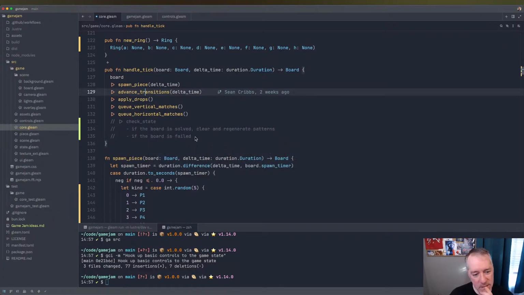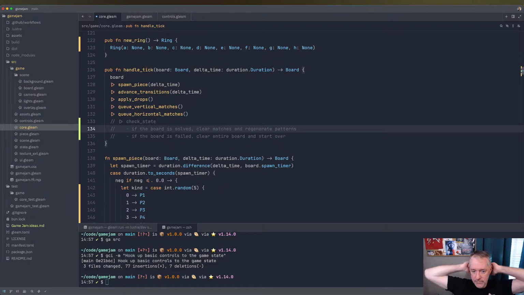So if the board is failed, we want to clear the entire board and start over. If the board is solved, we want to clear the matches, right? Clear the pattern matches.